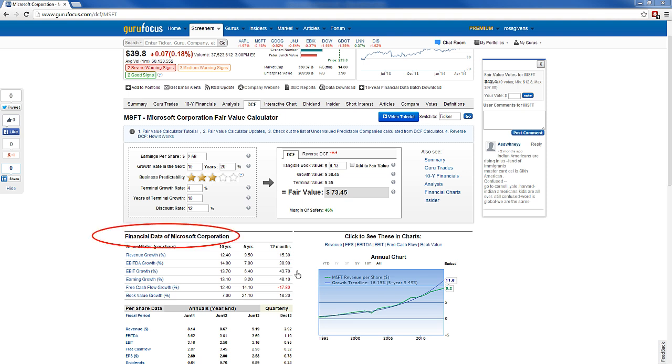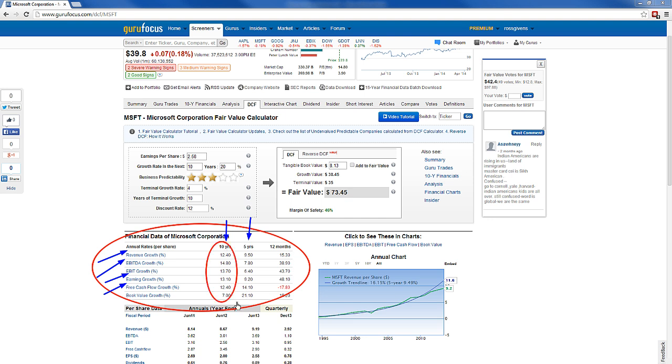So we've put all this data right there in front of you to give you an idea. Here are all the growth rates. You're seeing how fast they're growing revenue, EBITDA, earnings, and free cash flow for the last 10 years and the last 5 years. I generally suggest you make a conservative estimate based on these figures if you're not intimately familiar with the company. I'm seeing they're growing faster over the 10 years than over the 5, so they're probably slowing down a bit. I know how huge Microsoft has gotten. I know they can't maintain the growth rates they had in '02 and '03 and in the 90s.